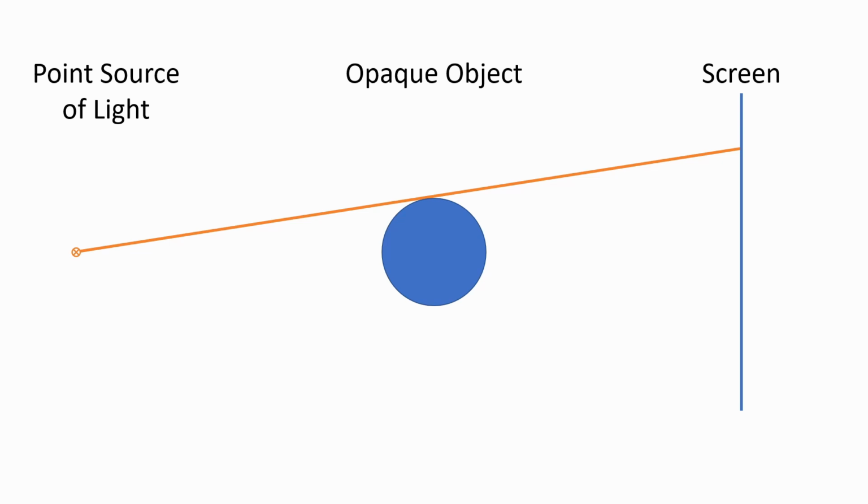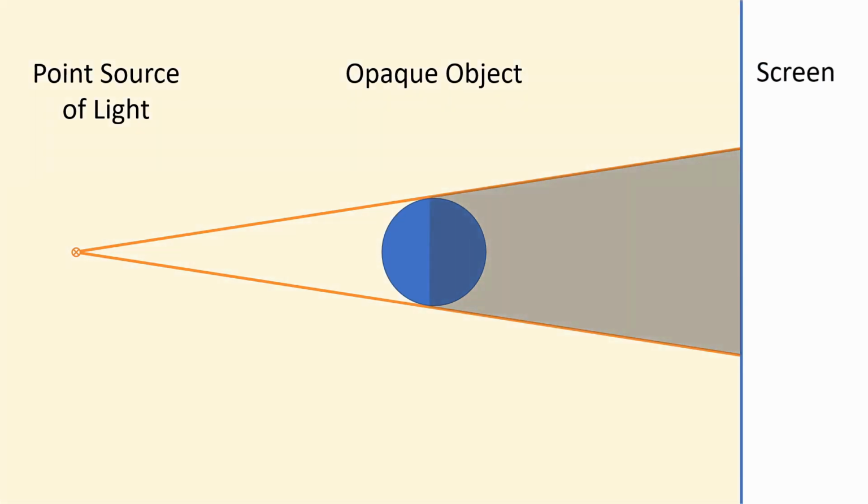If we did the same thing on the bottom of the object, this ray of light just skims past the object. Anything below that second ray will be bright, anything above it will be dark. So eventually we'd end up with something like this, with a bright area above that ray, a bright area below the second ray, but in between those two rays it will be dark. We get this area of total shadow, and it goes from bright to dark very crisply.